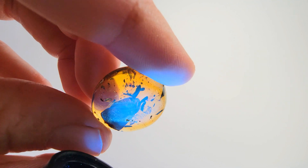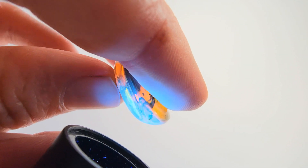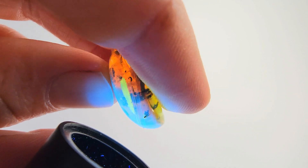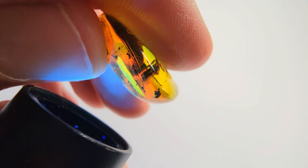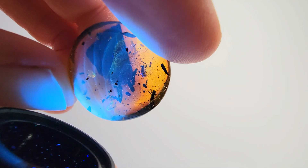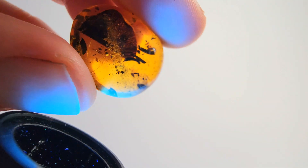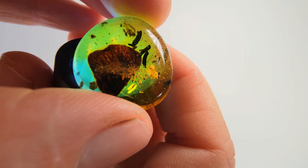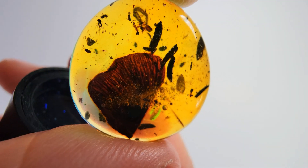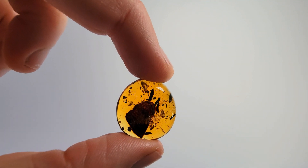Just so nobody thinks we're lying — that's UV reactivity. Those lines you see coming out are called flow lines; those are the layers that the amber was laid down in. You can see them quite clearly, and those are a very good sign of authenticity, because you'll never see flow lines on any fake plastic amber. This type of UV reactivity is very perfectly Dominican.